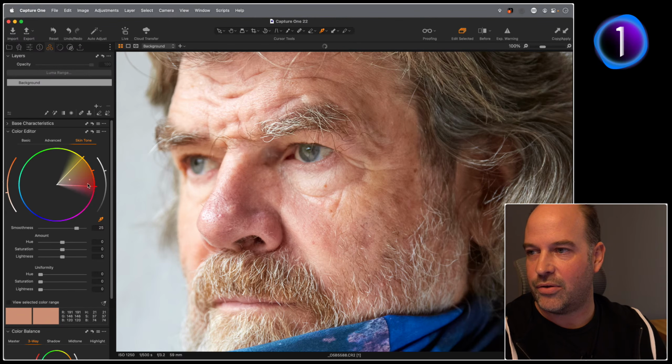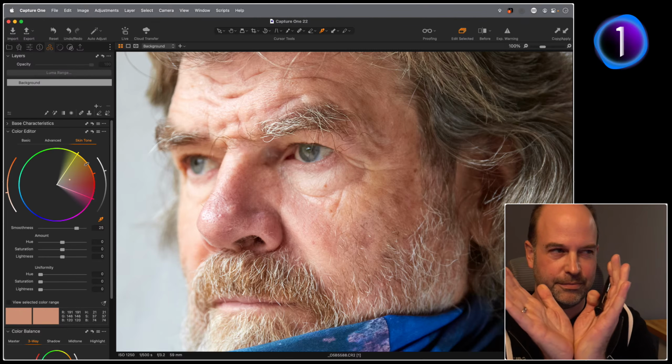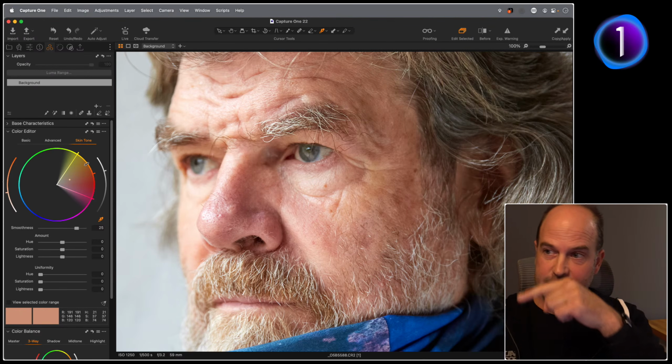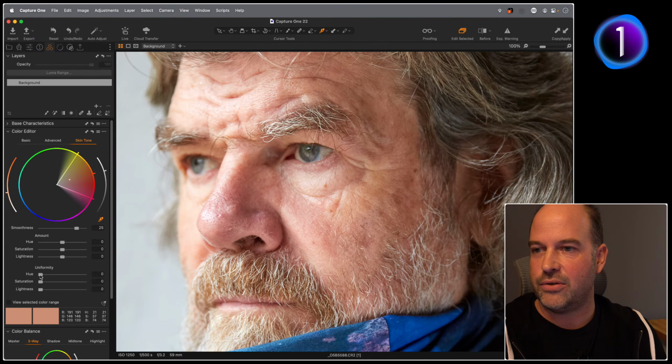Now the next thing I'm going to do is expand out this range. Why? Because what I'm looking to do is to go fishing, if you like, cast my net out and catch all the undesirable skin tones, which is in this triangle, and transform it to this picked spot in the middle. And we do that by dragging the hue slider to the right. So watch what happens if we go all the way to the right. All his skin tone now is essentially the same. Is that good? Yes and no.